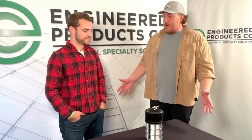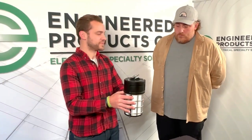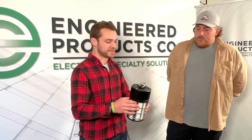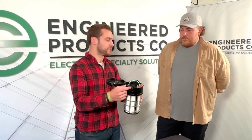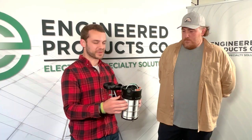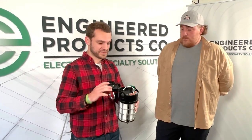What makes this a prefab template? You can see it's a little different than our current templates we have on the market. There is no cord, and we call it a prefab template because it's set up for the contractor to configure however they need to for a certain job. They loosen up a couple screws, open up the cover, and now you can hook up your connector with your Romex, non-metallic cable, MC, FMC, SJ style cord — whatever you want to run into there. Then you have these connectors, hook it up and you're good to go.